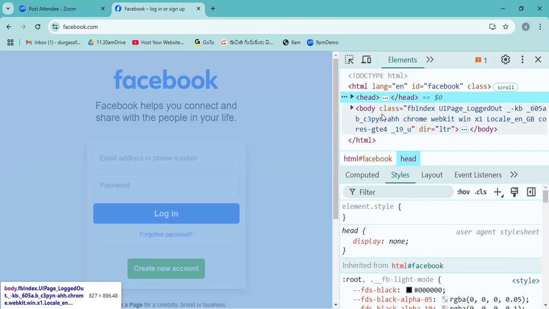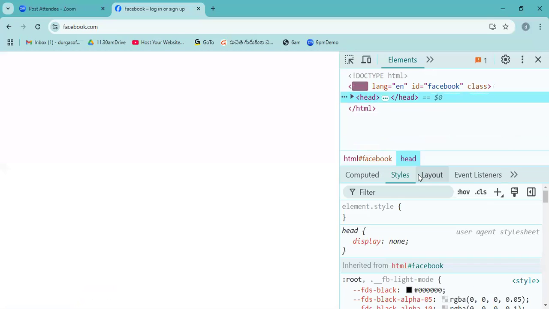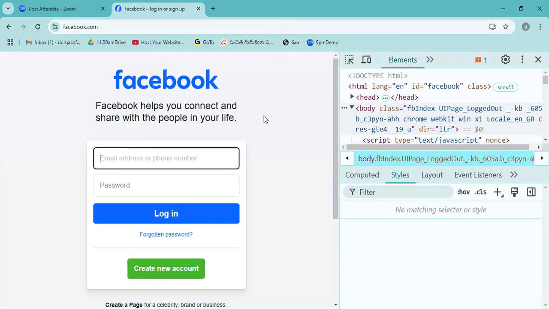Doc type HTML is the document type of HTML. Head and body tags are needed for our execution. Inside the head section, whatever we write comes under CSS and JavaScript code. Inside the body, whatever we write is totally related to our content. Suppose I remove the body tag, you cannot see any output here. Once I refresh it, everything I can see here.